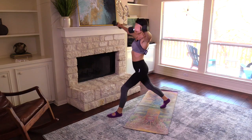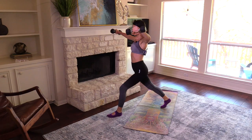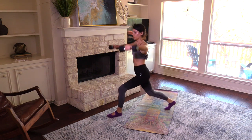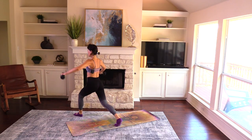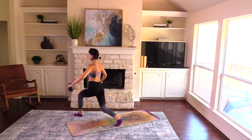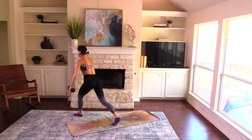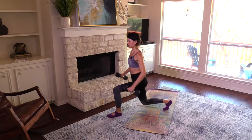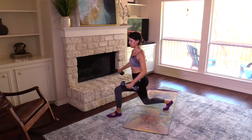Lunge, fly, two, three, four, five, six, seven, eight, nine, ten.